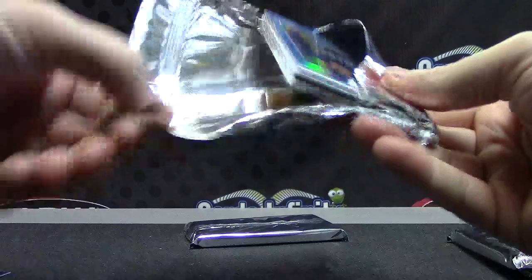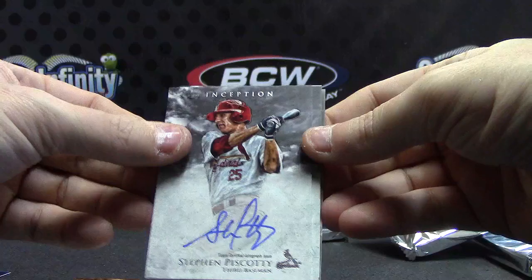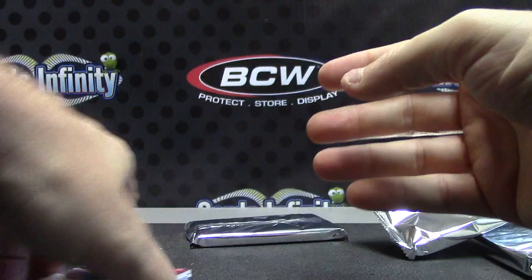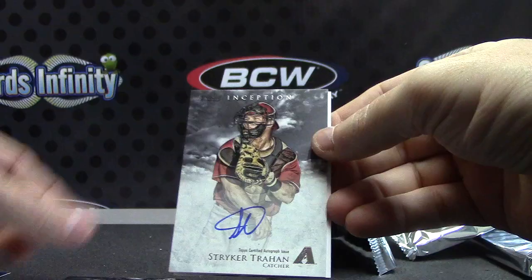We have Carlos Beltran. The red version, numbered to 50, Jake Odorizzi. Flip. Orange, Mark Montgomery. Autograph, that was numbered to 50. Stephen Piscotty, Max Fried. And that dude, Corey Seager. Cannot find the seal, man. What can we do? Last chance. There's definitely a redemption in here. Maybe it's in here. Carlos Sanchez, relic autograph. Patrick Wisdom, Justin Nicolino, Stryker Trahan.